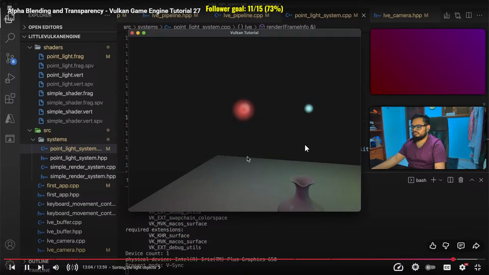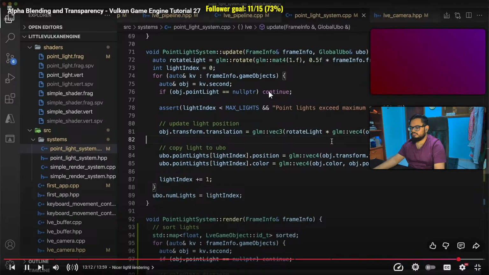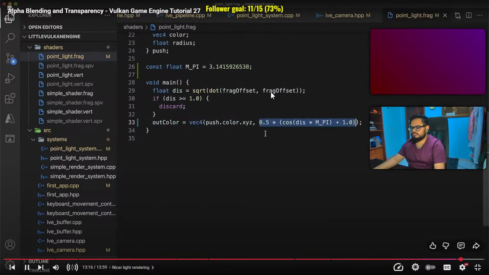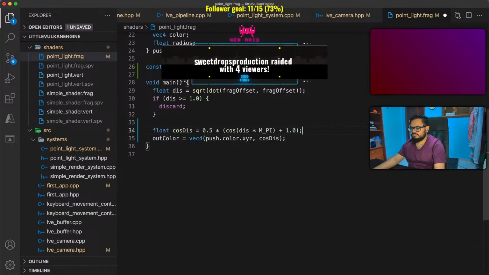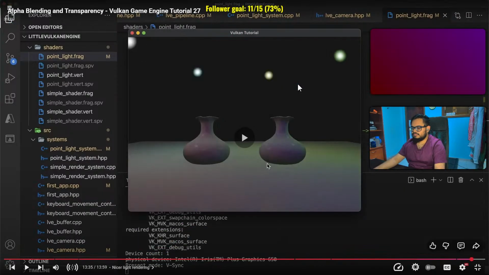This wraps up the point light series of videos, and we'll be moving on to textures next, as I know that's a topic many of you have been waiting for. Feel free to experiment with how exactly you render the point light objects. One thing we haven't touched is adding some color variation. If we pull out our cosine function, we can also make use of it when determining each fragment's color. One effect I particularly like is simply adding the cosine term to the light's RGB color, which will make the center of each light white, and gradually transition to the actual light's color only near the edge.